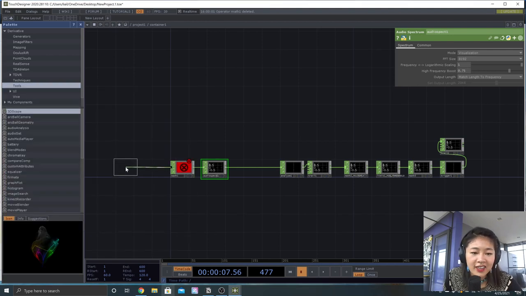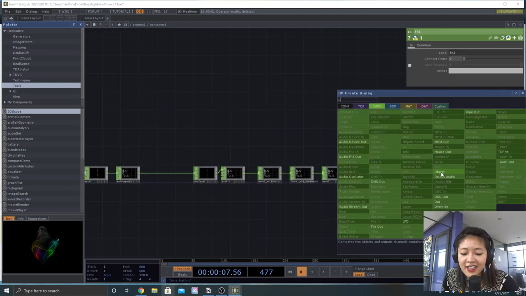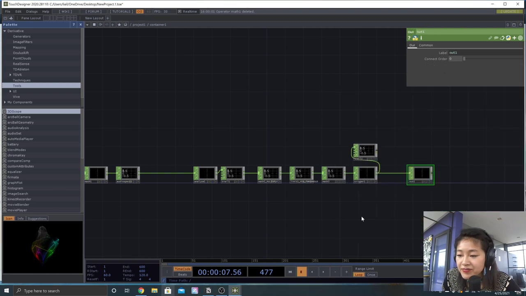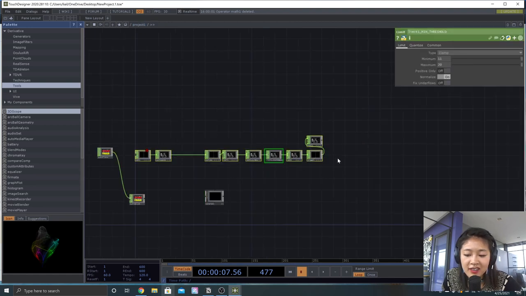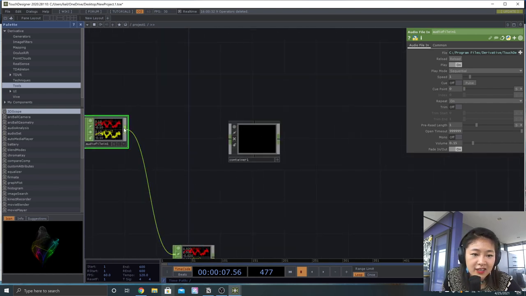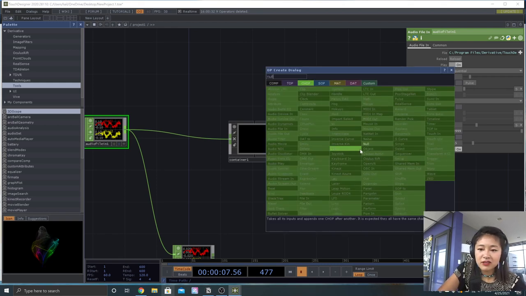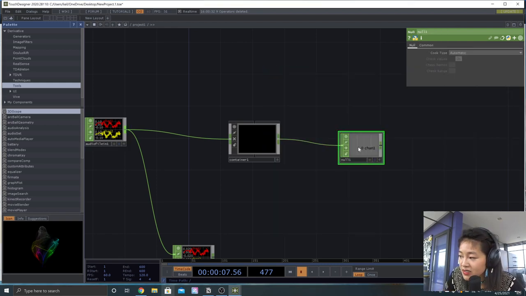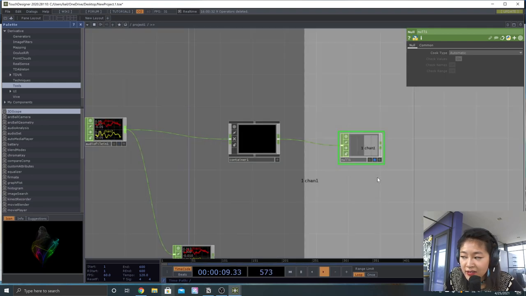This will define the inputs to our container, and then the out, which will say this is the output for our container. In, out. And if we go back up to project, we can delete this because it's already inside. We can hook this back as in, and then add a null node, just so we can see what's coming out. There we go.